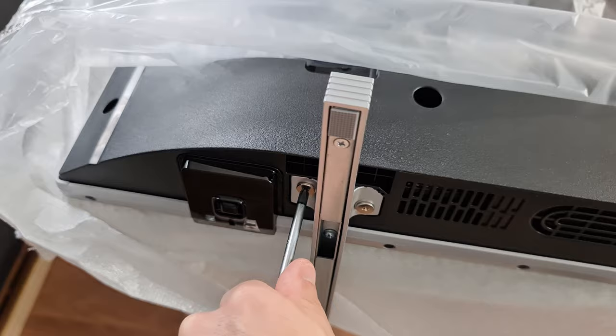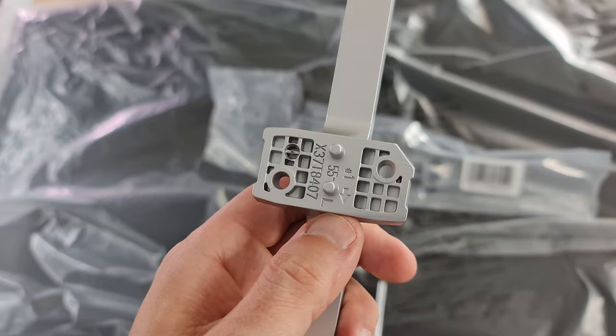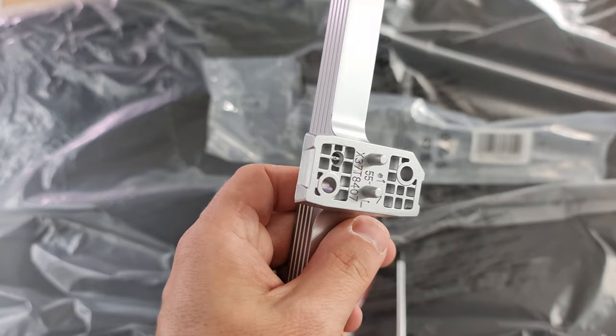There we go, good. So just so you can see, this is the left foot for the left side, and this little arrow here tells you that it needs to face outwards towards the screen, and this corner is keyed here, so you can't put it in the wrong way basically, and it's got these little guiding pins to help you stick it in. Not like that. So once again, just get it screwed in nicely and evenly, and remember, don't go too tight, just about hand tight. There we go.